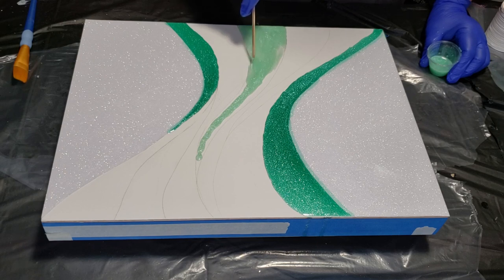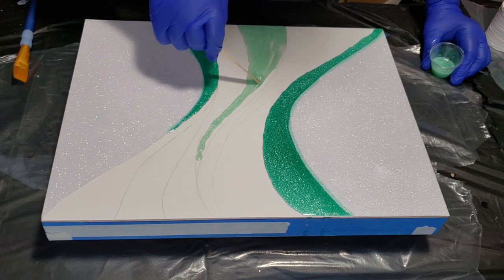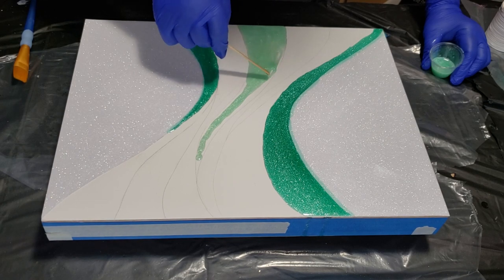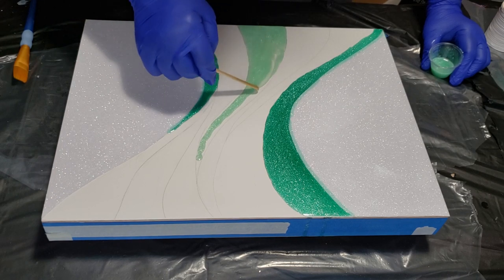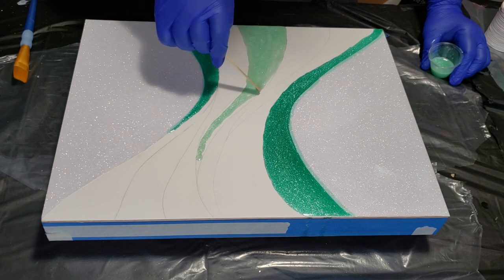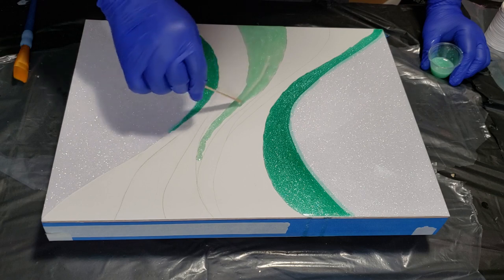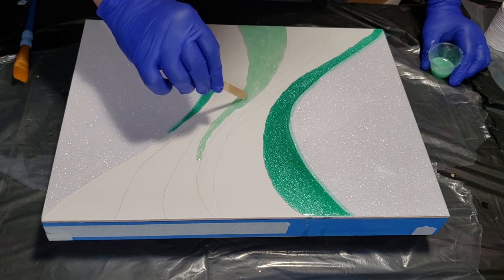All right, so I'm going to do time lapse for the rest of this coloring because this is all I'm going to be doing for these areas at first. And then after I get these down, I have to start adding in glitter, some matte colors, because when you have shimmery colors and shimmery paper on your canvas, you need somewhere for your eye to rest. So you have to have some flat or matte colors. I call them flat because that's just what I call them, but technically they're matte. Just something so that your whole piece isn't burning out your retinas.